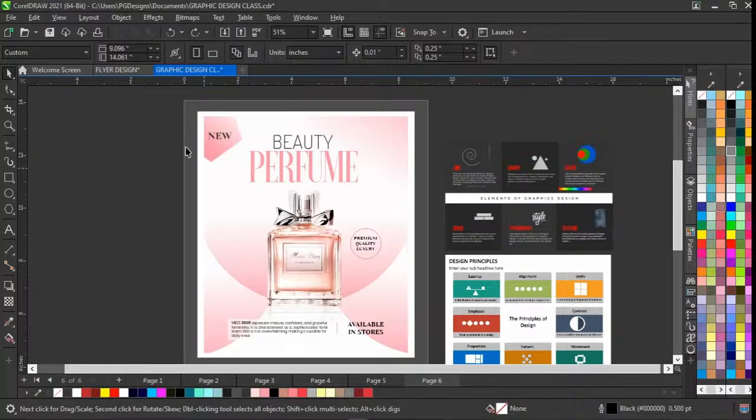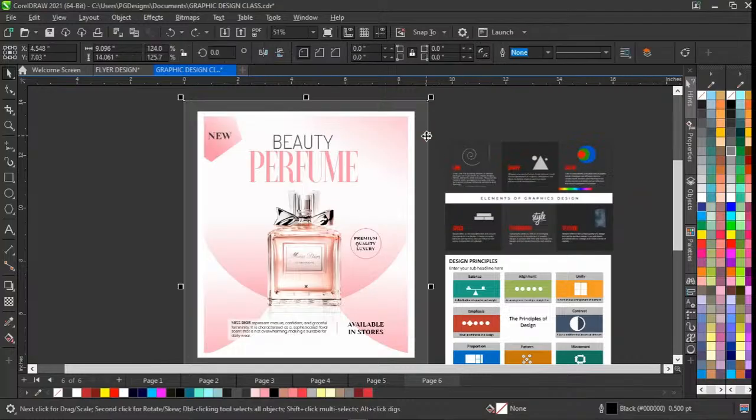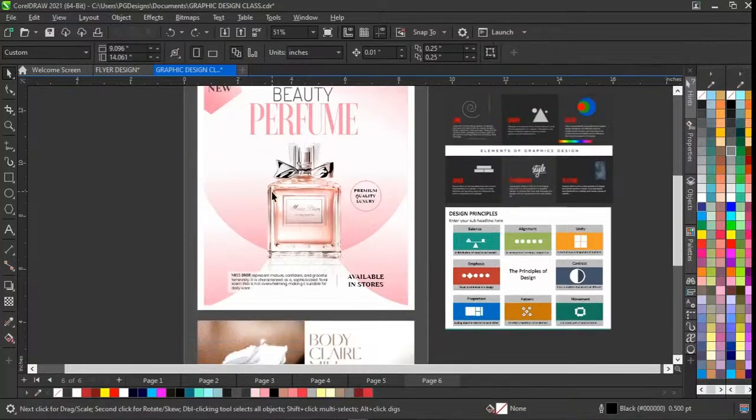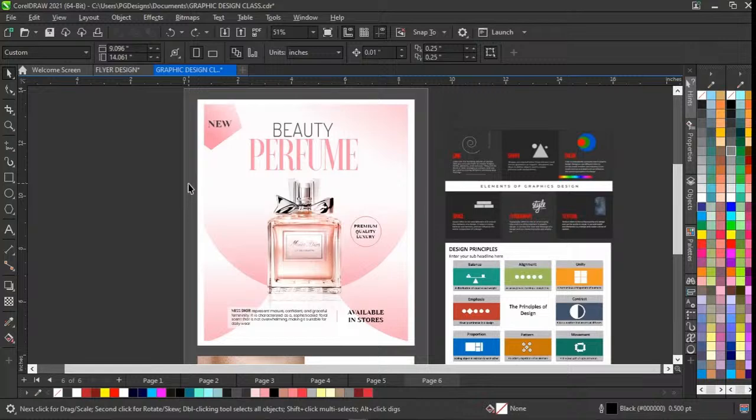So guys, we've been able to see some of the toolbox here. We've been able to see our menu bar, our property bar, and our color palette, which are the most important, and also our drawing page, where all the designs that we do or want to print actually show. So whatever we do shows here, and be always aware that whenever you design, or even though you're not designing, anything can happen at the moment. You understand? We can have unexpected things show up.